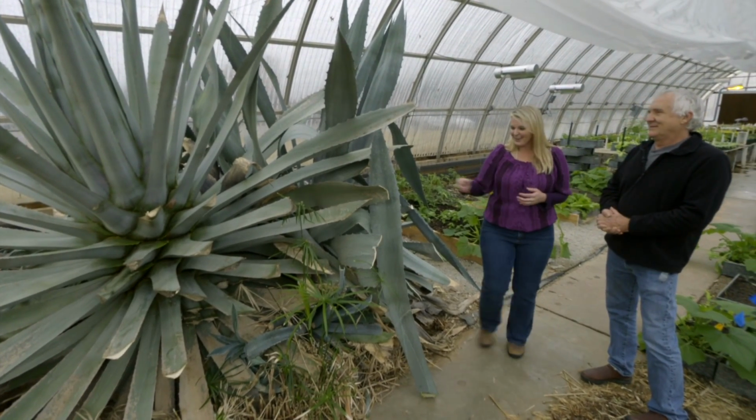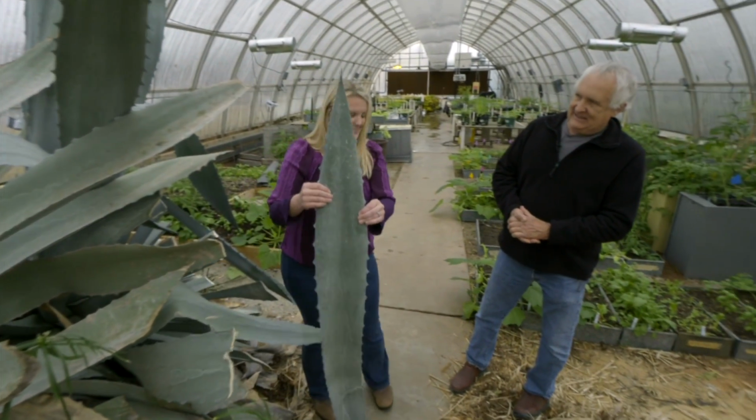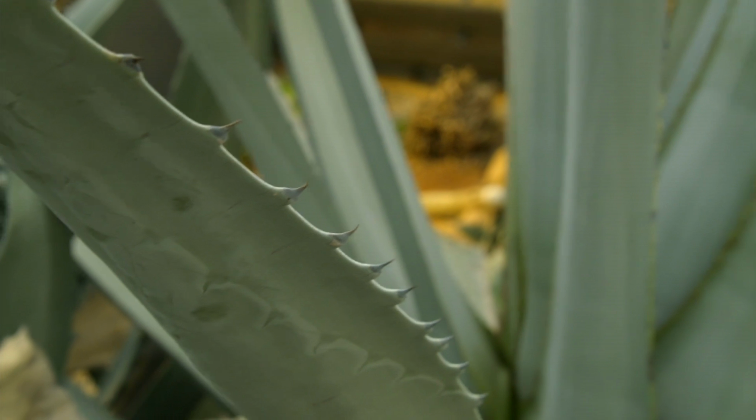Okay, all right. And you've got a leaf here. And so this leaf is about 62 inches. I mean, you can see it's almost my same height here. So, and these are deathly sharp. You don't want to touch these or anything, or with gloves. You want to be very careful.